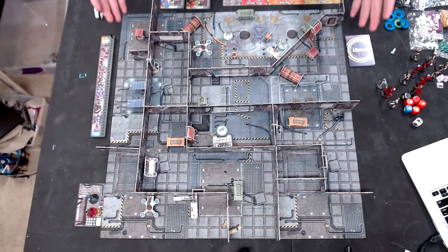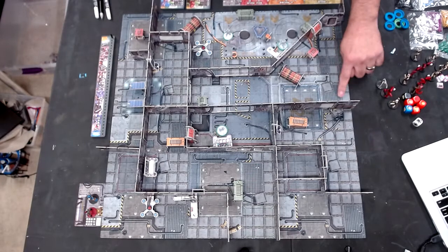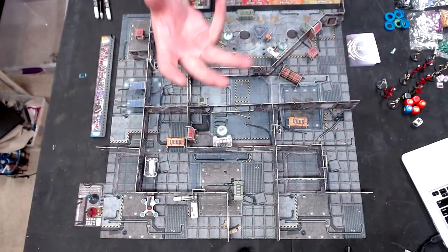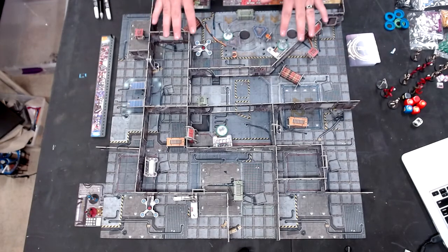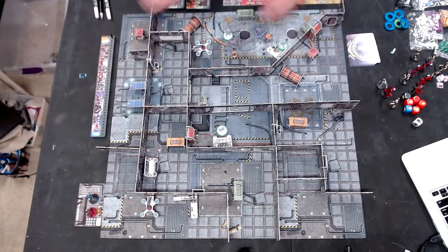So basically, the game is a 2-foot by 2-foot area right here. The core game came with this mat. It's a neoprene mat. It also came with punch-out terrain, which you can see I've used to make the walls. Now, I'm doing a top-down view of this, but I will take some photos of everything from an angle, and I'll include those photos at the end of this video so you can get a better look at this setup.